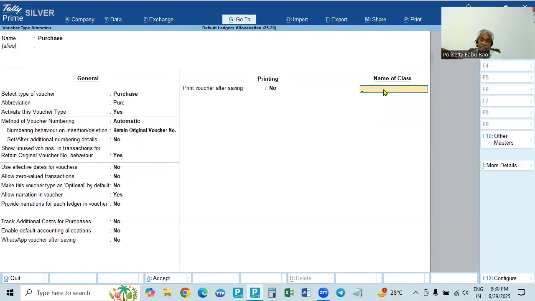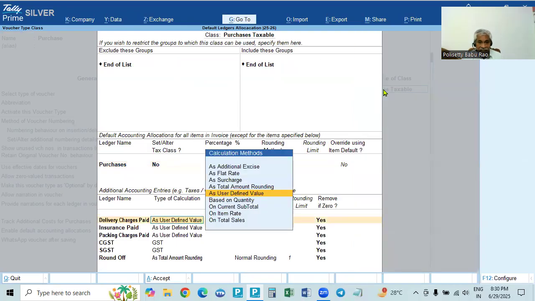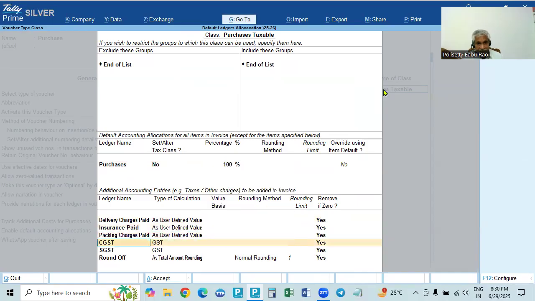We can create a single class called purchases taxable. Taxable means either it is local or interstate.